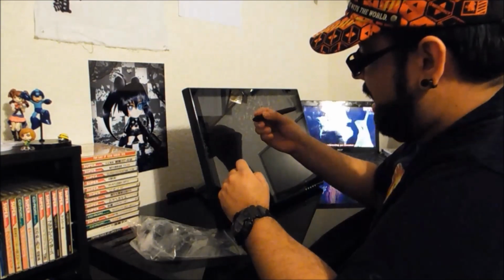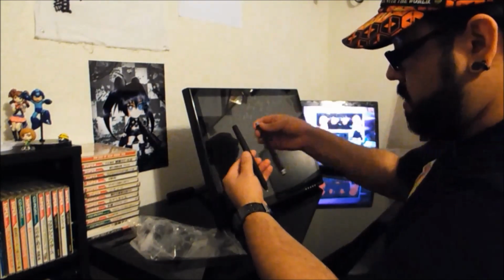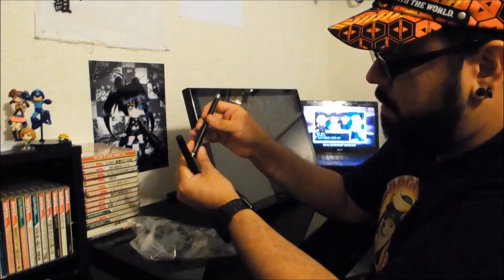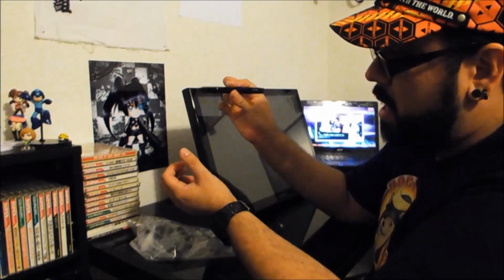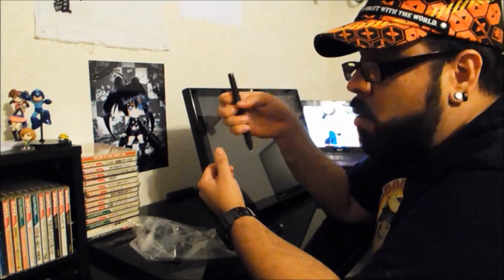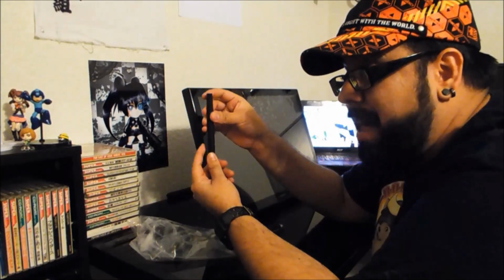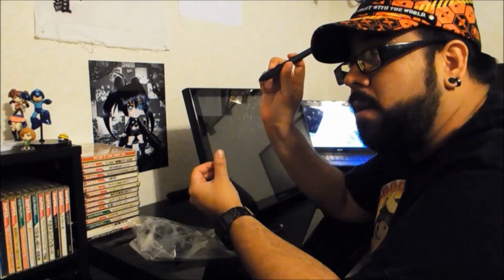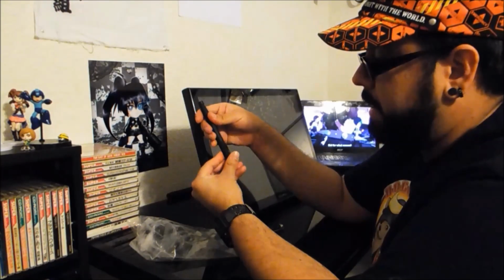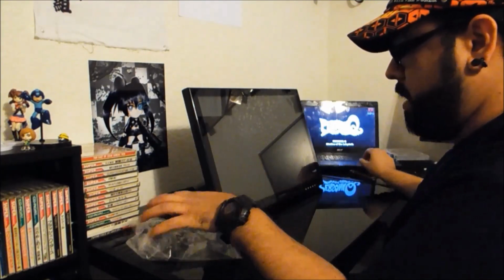The pen itself doesn't feel too bad. It's kind of light. What I'm used to is a little bit bigger. Here's a Bamboo pen that I use with the BP121 now, feels pretty nice. This feels a bit cheap, but once again, we're talking about a huge difference in price point, and Huion actually makes other different pens. As I mentioned earlier, they had the models with the pens that you can replace the batteries. You could actually go on Amazon and buy that same pen for about $19.95. If you need to be able to replace the battery and continue drawing or what have you. So that's about it for the unboxing.